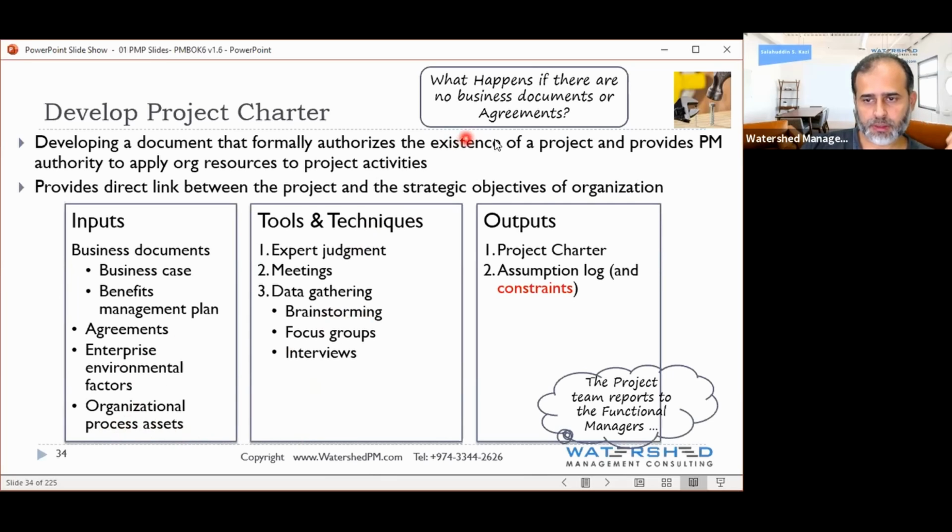So because this is the first process, I'm trying to spend some extra time to be clear with every single thing. I'm double checking every single thing. But as we move along, some of the things you will automatically start to see and notice and understand. But now you understand every single input line by line. And you understand every single tool line by line. Yes. And the main output is the charter.